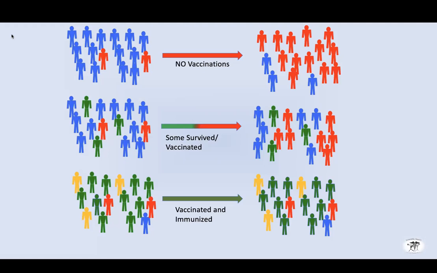Now, here's the thing, it's just within that population. Herd immunity is within the herd, which means just because I am immunized or vaccinated against the disease doesn't mean that I cannot transmit it to other individuals. It simply minimizes the chance for me becoming infected and becoming contagious. As long as I stay within my population that is vaccinated and immunized, the spread of the infection stops. But if I travel outside of my community, outside of my herd, I can now transmit that disease to another population that may not have the same level of protection that I have.